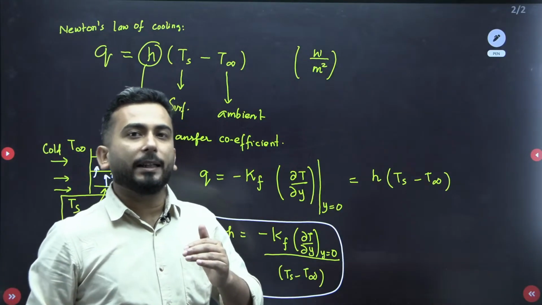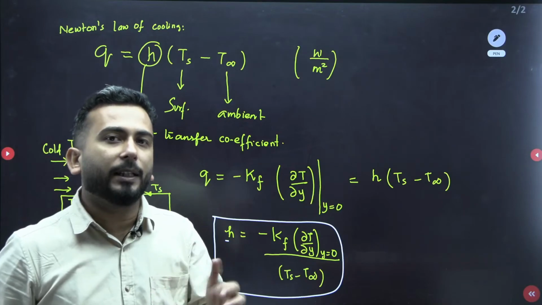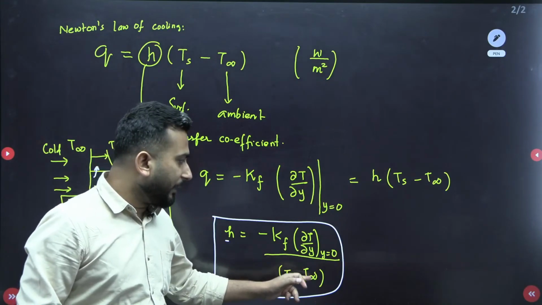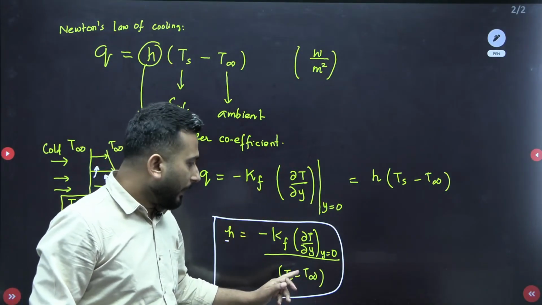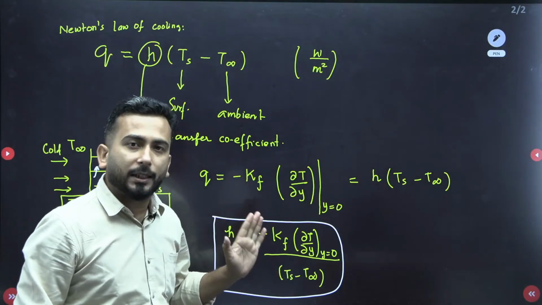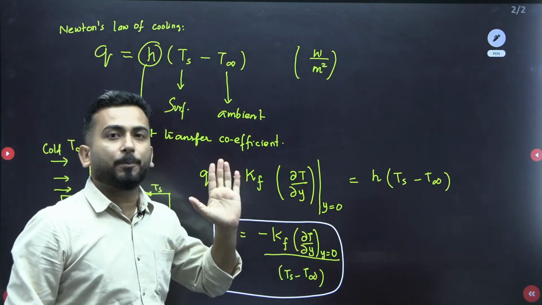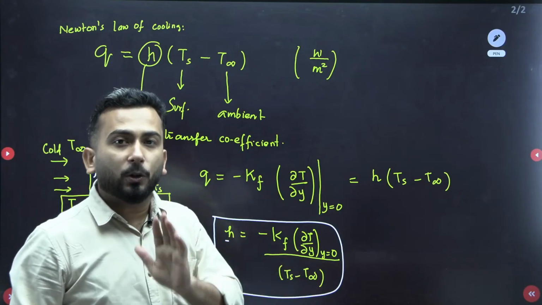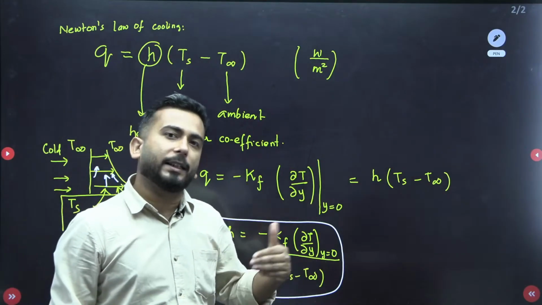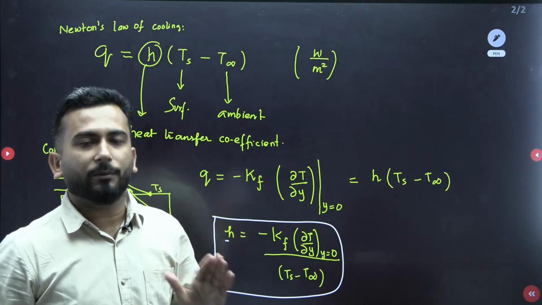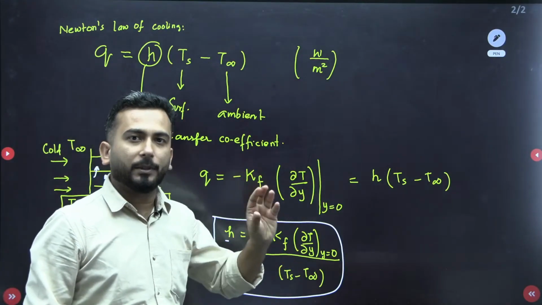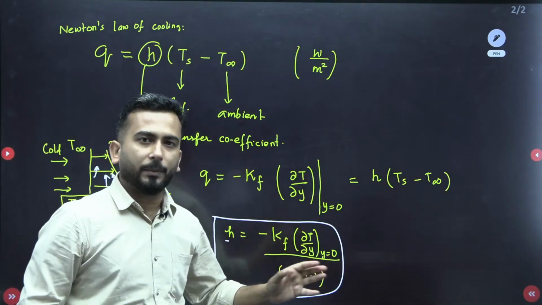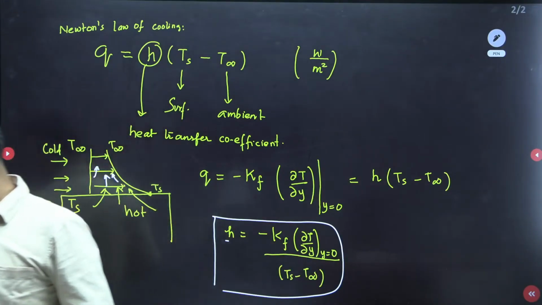Because the temperature profile is that thing which cannot be predicted very easily. I can very easily find the surface temperature, the ambient temperature, and the conductivity of the fluid, but what is the temperature profile? The entire game in convection revolves around this. You don't know the temperature profile. If somehow we can find it out, then it is very easy, but this is not at all easy. It will require some hard work. Okay, so this is one relation which is used in many numericals for the GATE, and we should try and remember this.